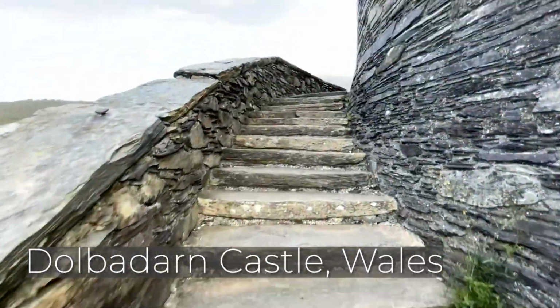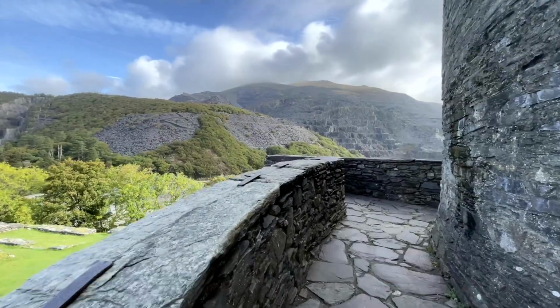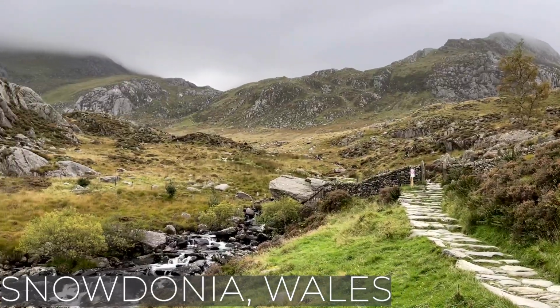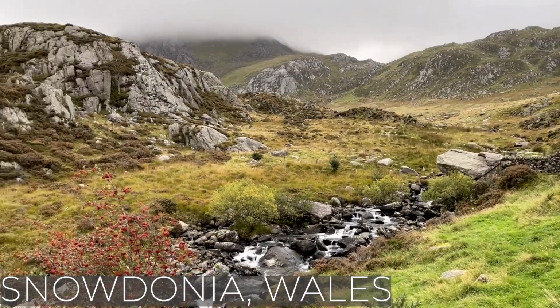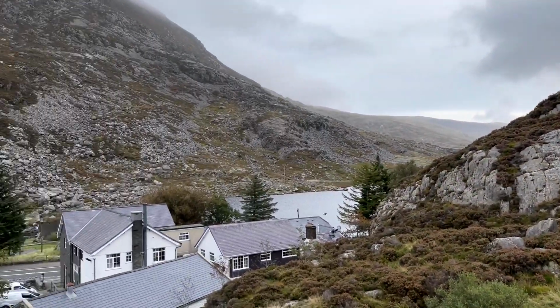After our trip to Stokesay, we carried on and did a bit of nature walking, where we accidentally came upon Dolbadarn Castle. The Dolbadarn Castle ruins were stunning and a bit of a random surprise for us. Snowdonia National Park is an adventure lover's dream come true in Wales, so if you want some adventure while you're in this cute little country, I suggest you stop there.